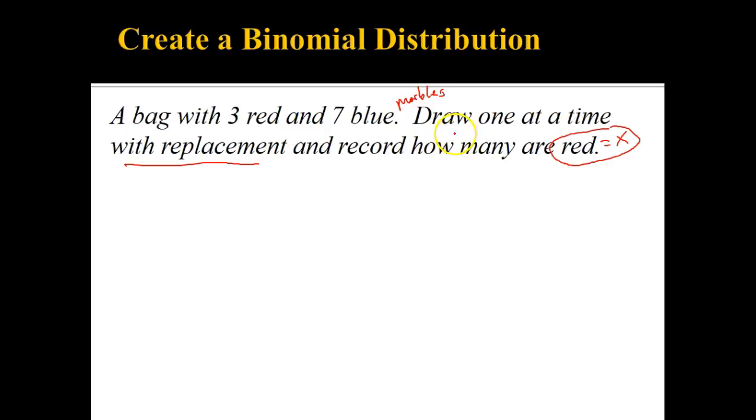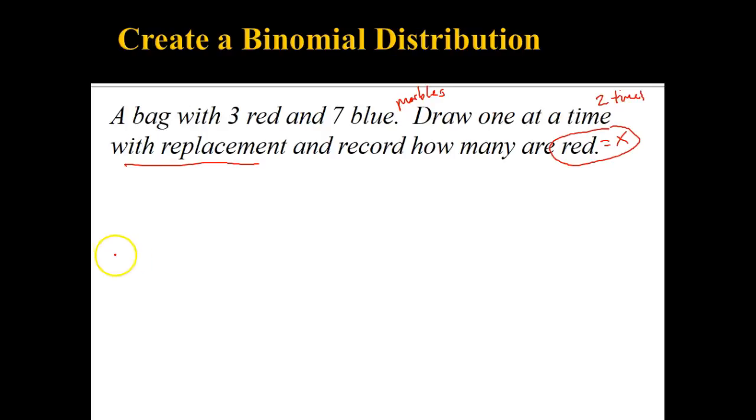So this is binomial. It's with replacement, so the probabilities are the same each time. And oops, I didn't specify how many trials we're going to do, but we're going to say 2 times. And we're going to create a binomial distribution. And when you see how we do this, you'll see why I said 2 times and not 3 or 4, because it can get complicated really fast.